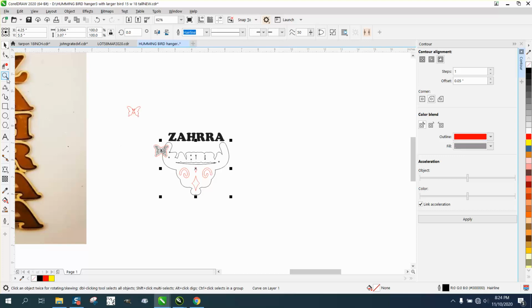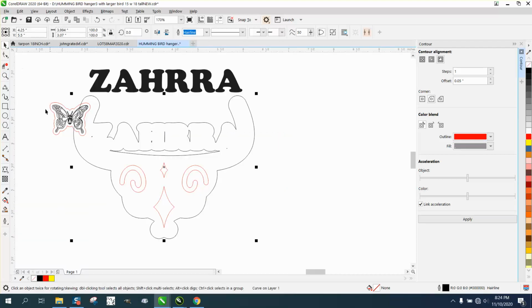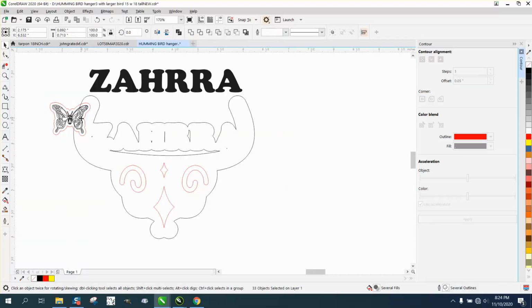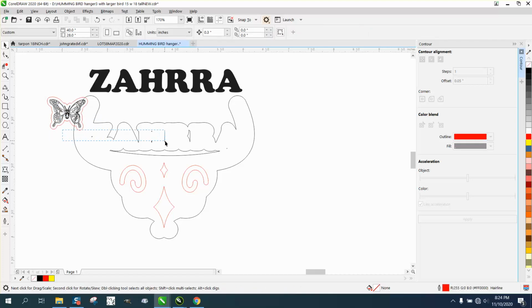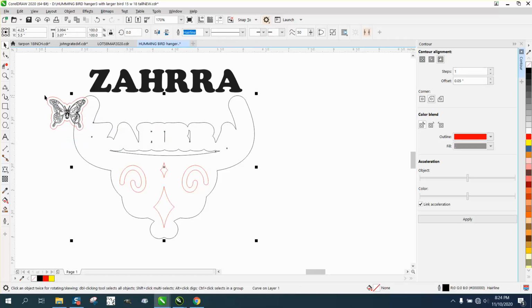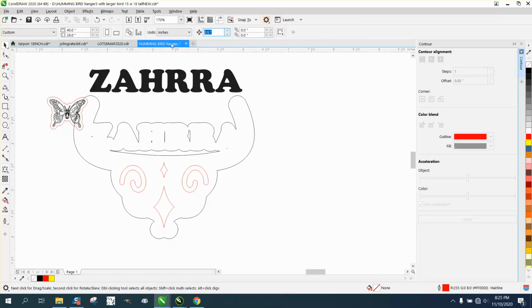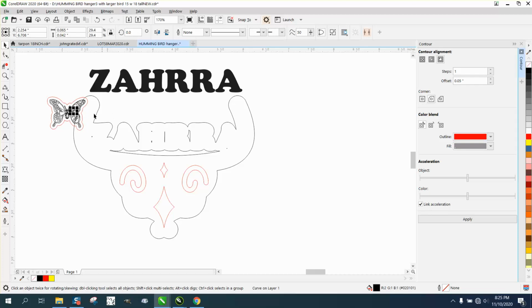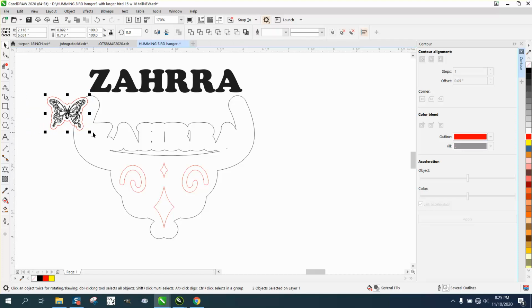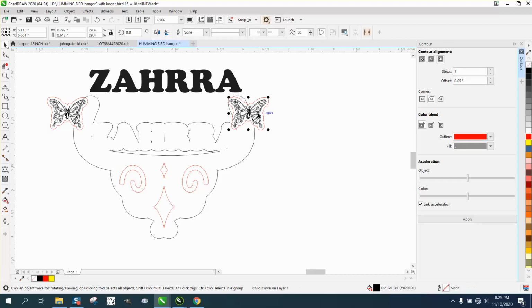And then bring in this butterfly. And all we're doing is getting rid of the outline. And looks like I've got some garbage or some dirt on my screen. But anyway, put that about there and take your butterfly. I'm going to change my nudge factor to 1 inch. Take the butterfly. Evidently the butterfly is not grouped together. So let's Control G and group it together. Put that thing back. Now grab the butterfly and move it out of the way. And we should do both of them. So let's put it back. Control D and make a duplicate, and then put this other butterfly.